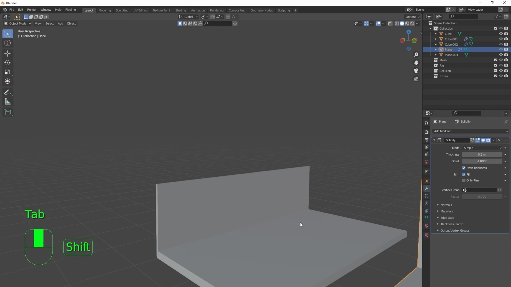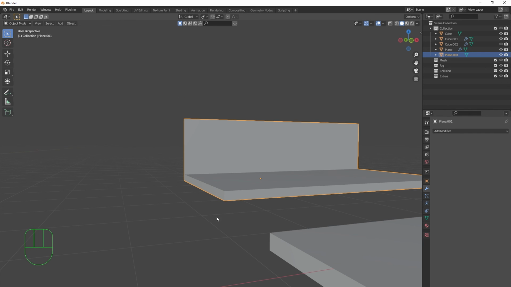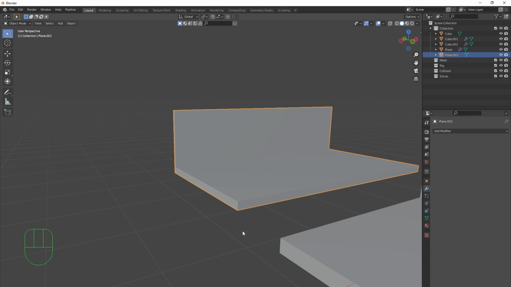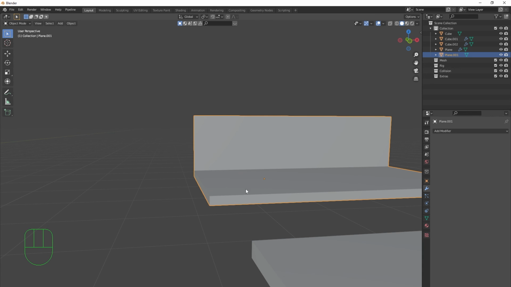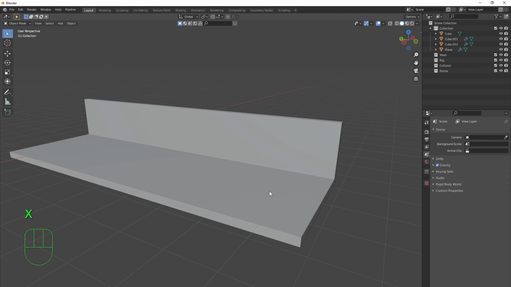Whereas if I use this method, this is going to be a really, really hard time for me to start dialing in the measurements, because then I would have to get in some measure cubes and start to extrude this accordingly and sort of match the vertices and stuff like that. Oh my goodness, this is a nightmare. So nope, do not use this, use this.